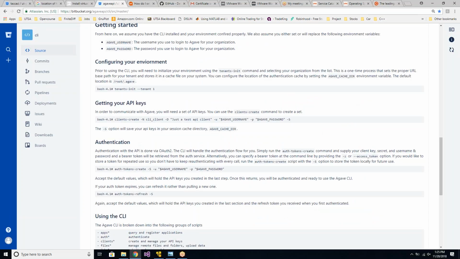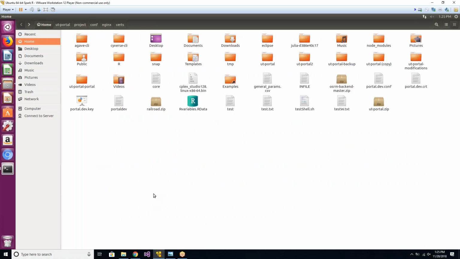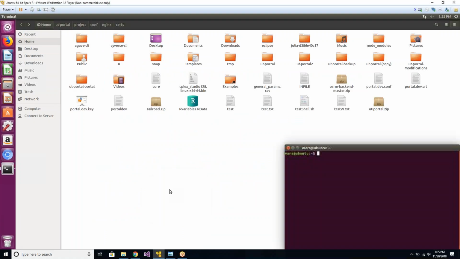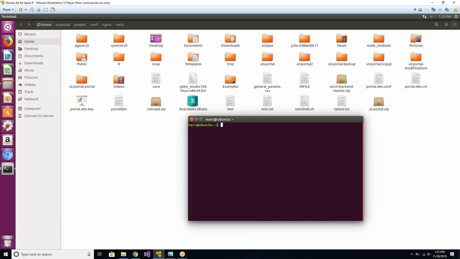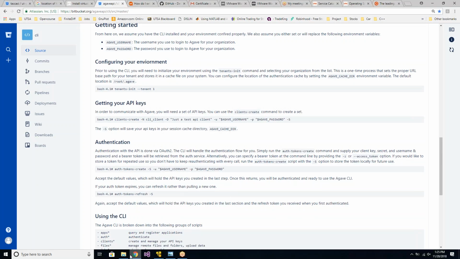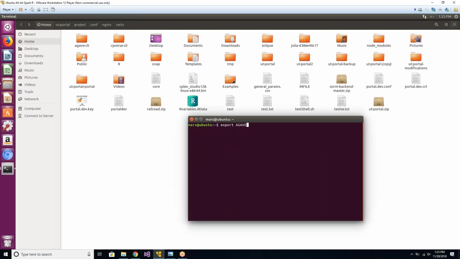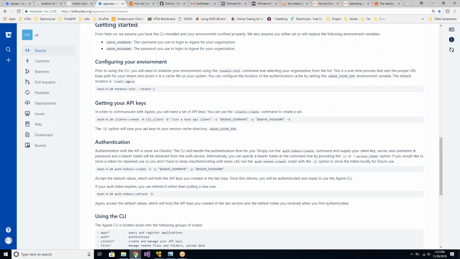Okay. So once you know your TAC username and password, then you're going to want to set your environment variables. You can do that by opening a terminal anywhere and doing export and then the variable. So Agave username equals, let's see.